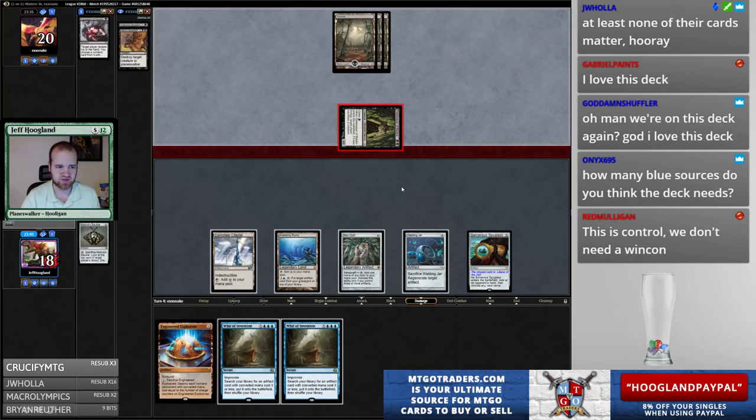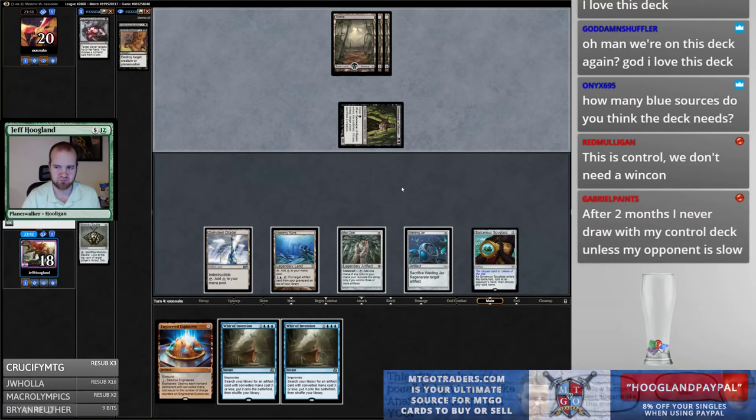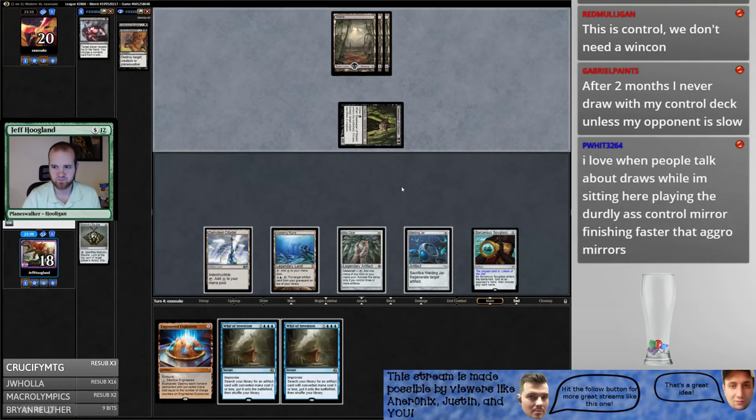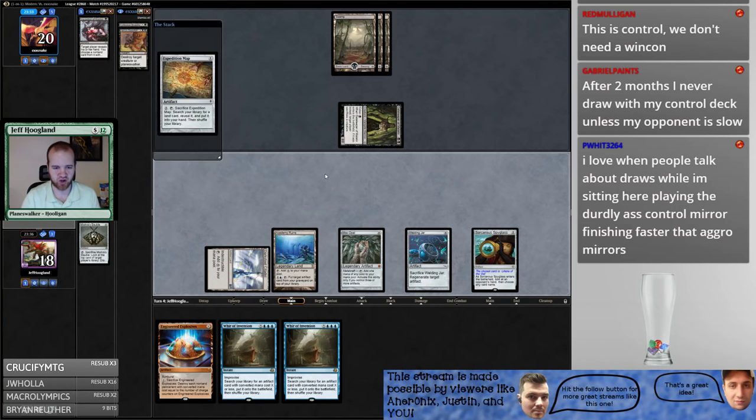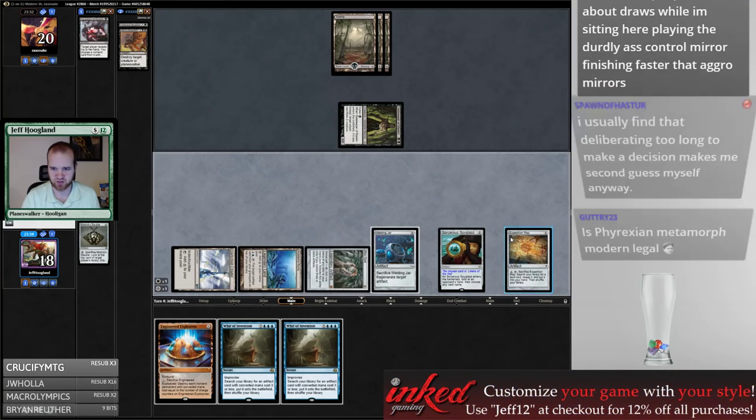How many blue sources do I think this deck needs? That's a good question. I need to do some math. Need to actually just pump it through a hypergeometric calculator and come to an educated conclusion on that, I think.